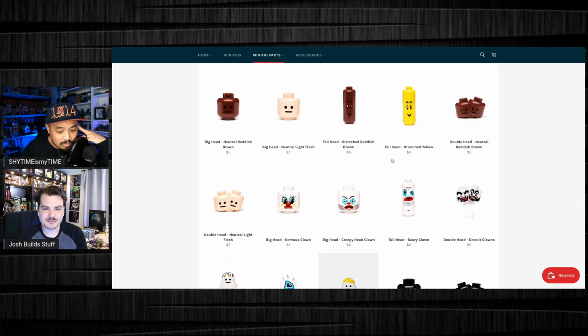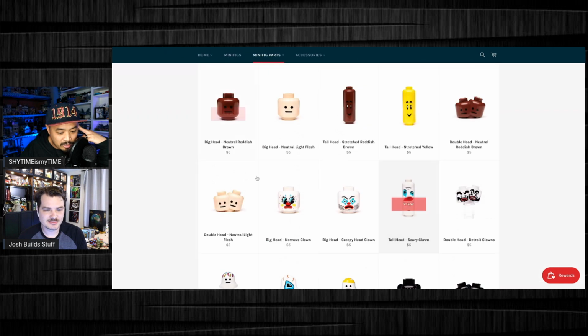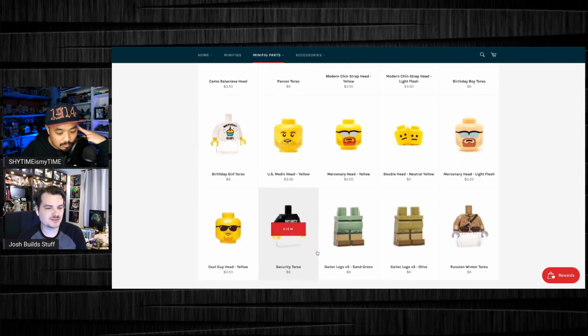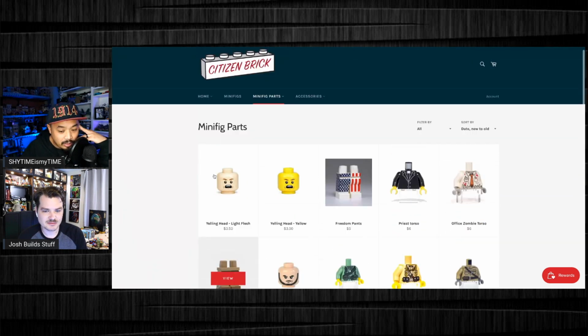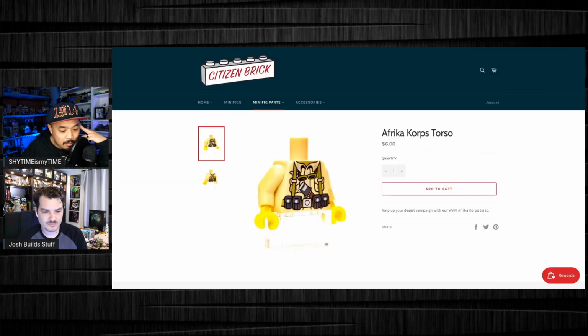I don't understand. I don't get that either. But apparently the customizers in the Lego world love it. At a certain point, there is a question of just because you can, does that mean you should? Good point. You got some military-looking stuff there. No, and they do it very, very well. And if Lego were to ever make a military torso, this is what it would look like.